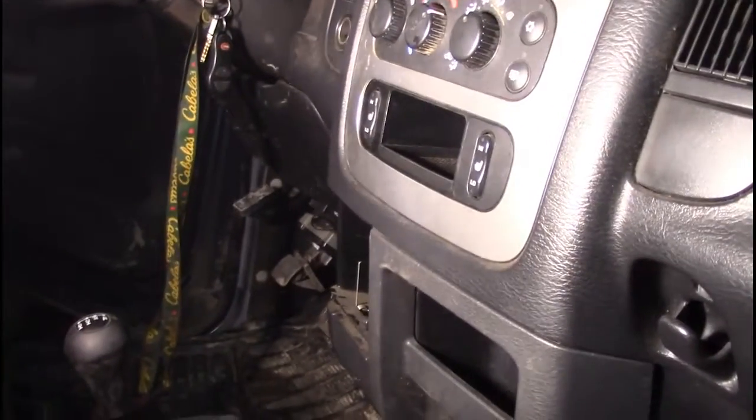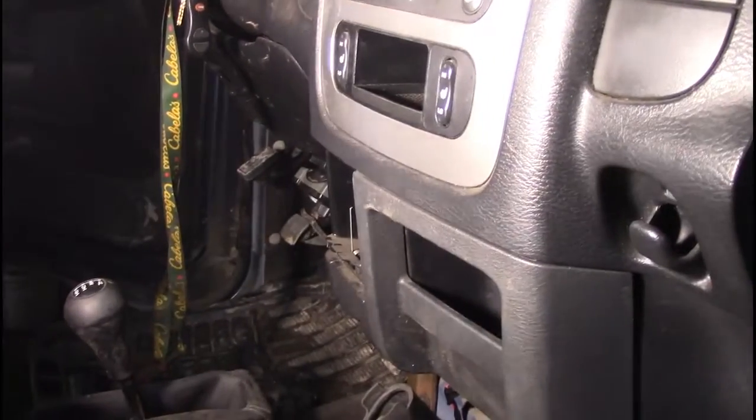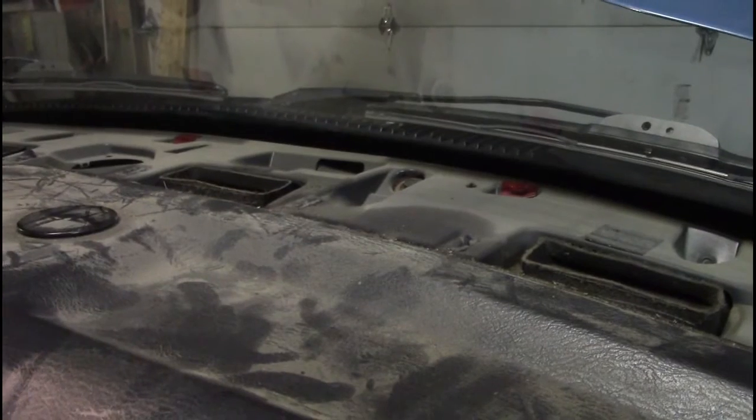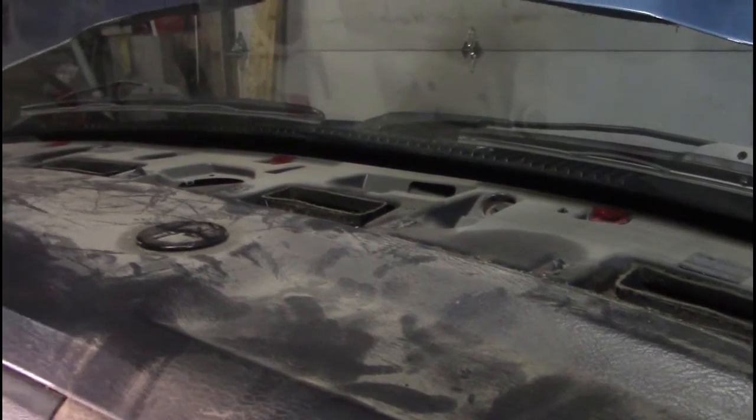So what we got to do now is we got these three bolts right here, two here, and then one on the bottom. We have two down here by the selector. We have to drop the steering column, and there'll be two underneath the steering column. So the steering column's just going to come down as low as it can go. And then we have three on the other side. And then across the front here, we have two 10 mils and five 8 mils we need to remove. So let's get those out of there now. And then when we get to that point, I'll show you all the electrical you have to disconnect.